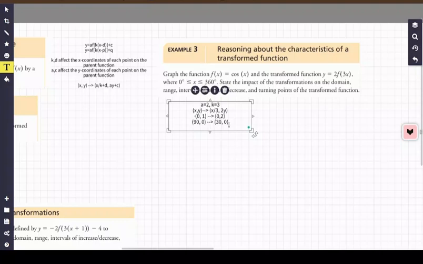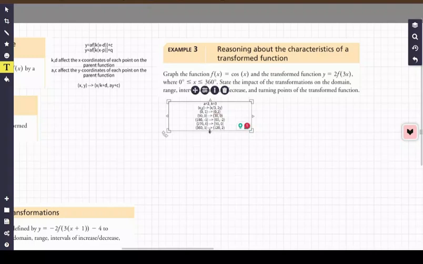So 90 divided by 3 is 30, and 0 times 2 is still 0. So at 30 degrees we'll have 0. And then 180 degrees we'll have -1. And now 180 divided by 3, that's just 60, while -1 times 2 is -2. And then 270, that's 0 again. And then now we will have 90 and then 0. And then finally we'll have 360 and 1, which becomes 120 and 2.